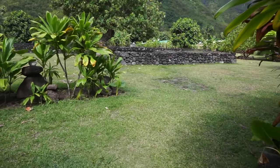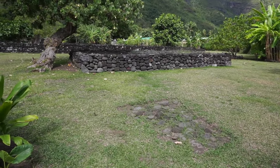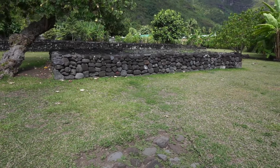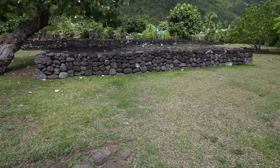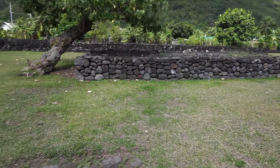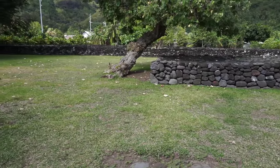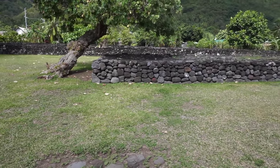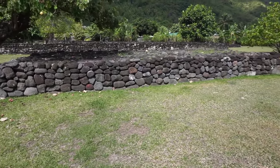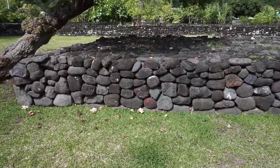Now let's examine in detail another very important, very sacred site. This is Marae Taata, located on the 19th kilometer of the road circling the large island of Tahiti, traveling in a counter-clockwise direction. This very important, very ancient site dates quite possibly from the 13th century, and it has three Marae — A, B, and C. We're going to look at them in detail. In front of the Marae there is a raised platform about one meter in height, 10 meters in length, and 4 meters wide.